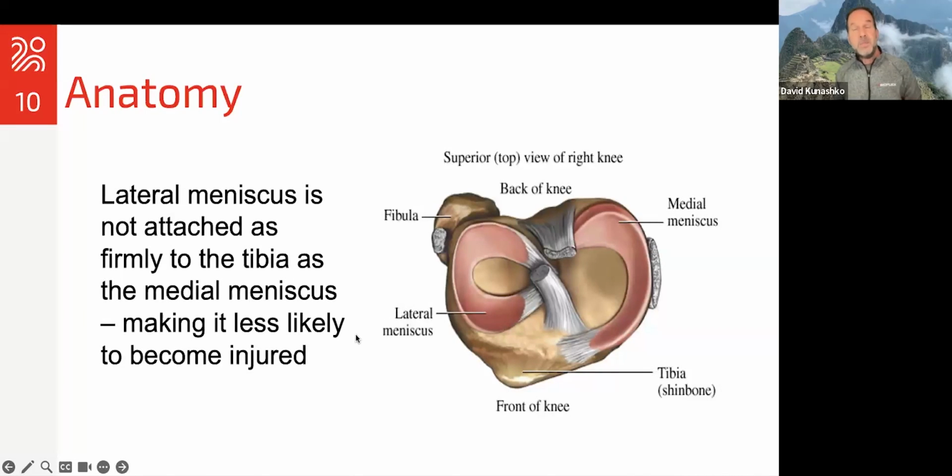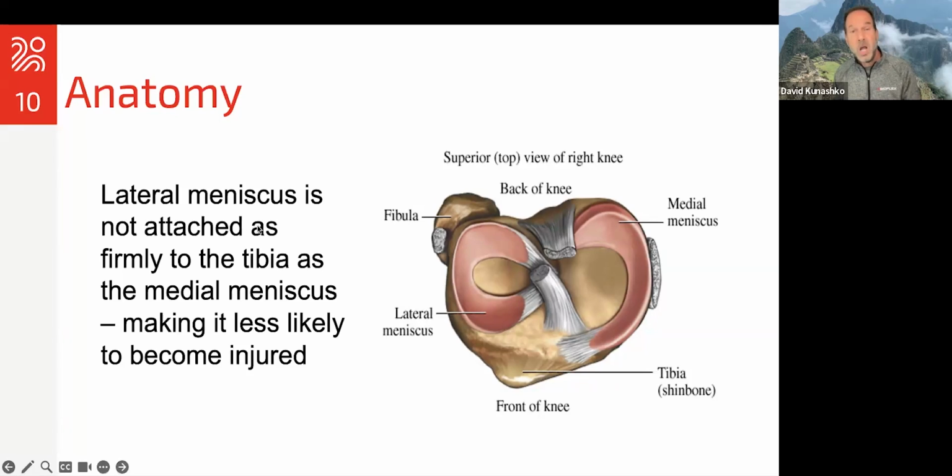Now, if we look at the two menisci, there's a lateral and a medial. You know, it's funny, I have like 4 tears. Most of them are lateral for whatever reason, but most of the time it's medial tears, and I'll talk about that shortly, which I'm sure you know.